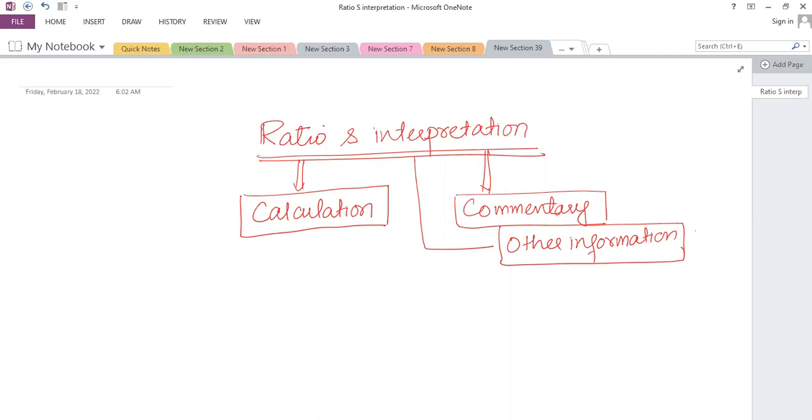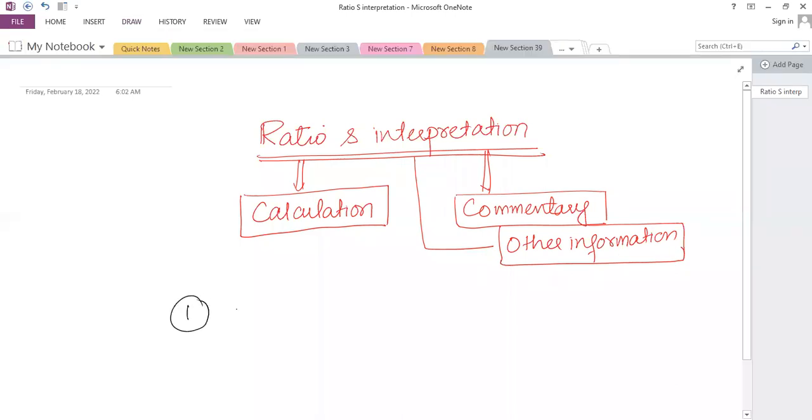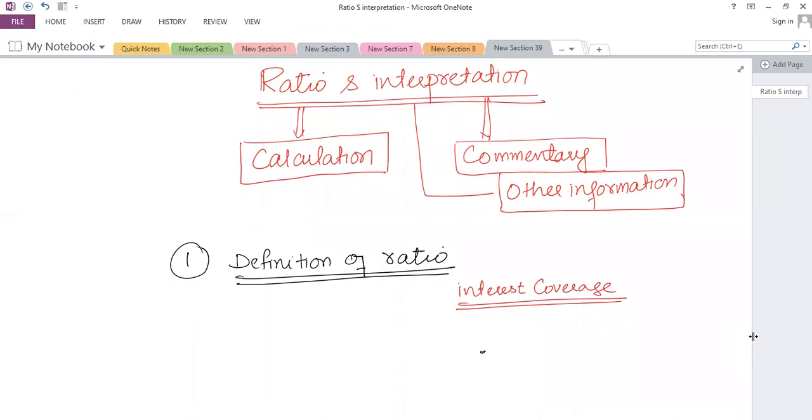Now, what you need to understand in order to perform well in this type of question. First of all, a very important thing that you need to know is the definition of each ratio. The definition of the ratio must be very clear. What is the meaning of the ratio? For example, suppose you talk about the interest coverage ratio. You should understand the exact meaning of interest coverage ratio, so that you can explain from the perspective of the definition in your mind, right? Why we calculate this ratio.